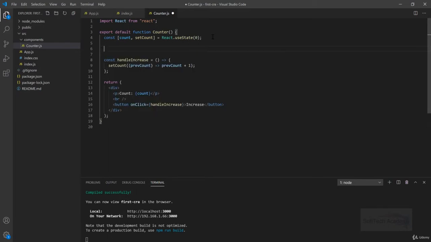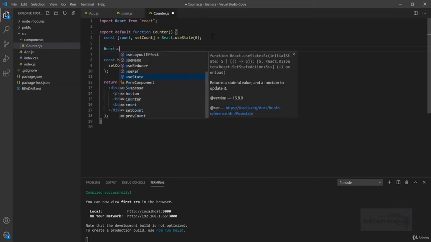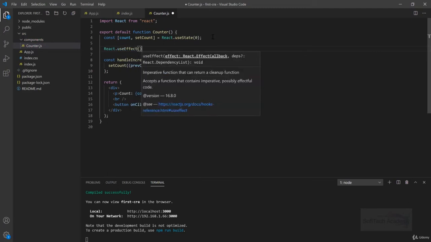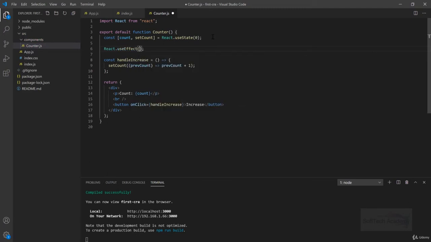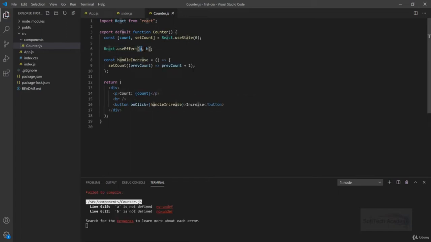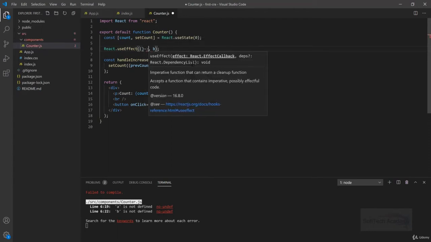So we will write React.useEffect, and inside this useEffect function there will be two arguments, a and b. The first argument a is a function, so I will just write an arrow function.